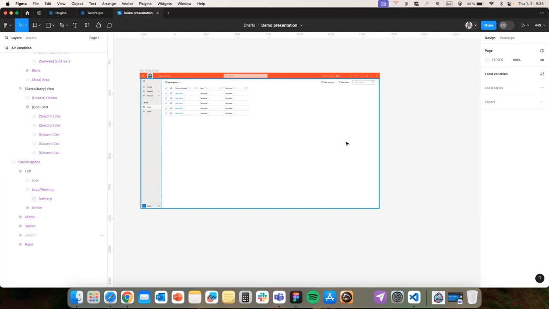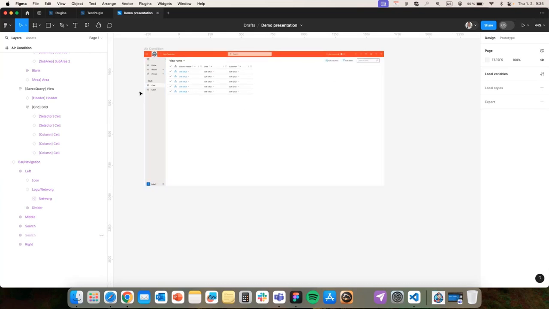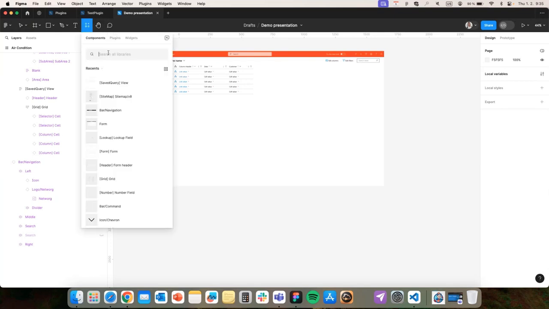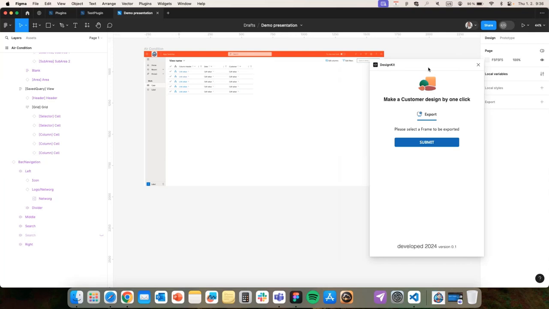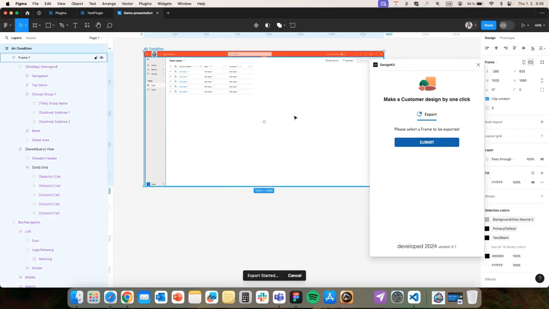Now, can we have a look at some form? Like, what happens if I open the record? Yeah, so now it's what we did a couple of months ago. We created a plugin, because Figma can have plugins that you just create, and they can be free or paid, it doesn't matter. We created a plugin called Design Kit, which was presented on previous slides. You just select the frame, and this frame will be parsed and exported as XML for the Power-Ups. After that, the dev kit, which will be presented, builds it if it's suitable for the Power-Ups and it can be pushed back to your environment for the solution. So I only select the main frame and put submit.